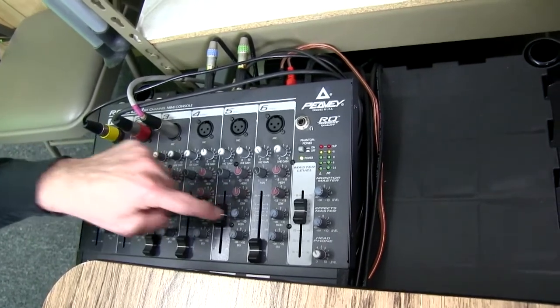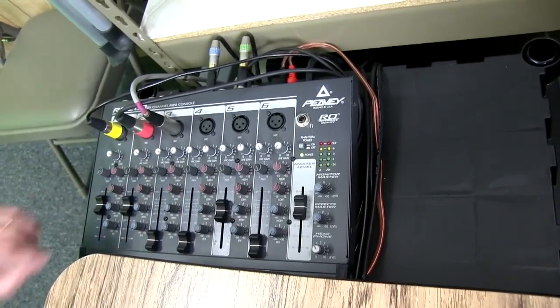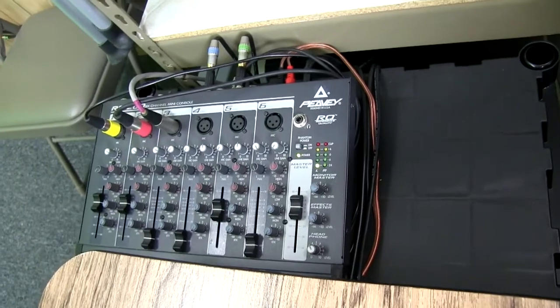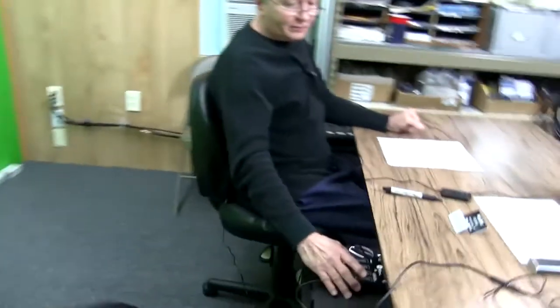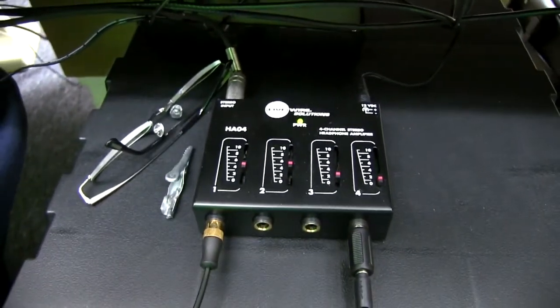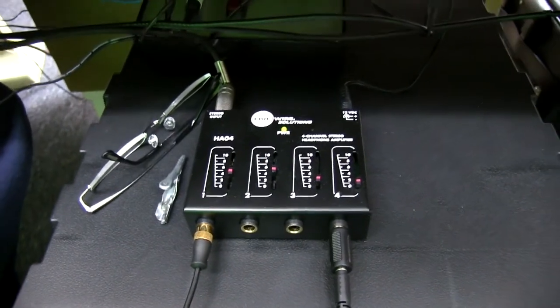So all the slide pots here, that's what's feeding the camera. And the monitor row here is what feeds the monitors that we're listening to as we're shooting. So that way we can mix them separately. We don't necessarily have to be listening to the same thing. Yeah, we've also got a little headphone out back here, so everybody can set their own headphone volumes now. Originally we didn't have that, so one person would be blasted out while the other ones could barely hear, but now we can set our own volume, so that's helped out things quite a bit, too. And we've got everything strung under the table here so that we don't get tangled up and fall when we have to get up and down.